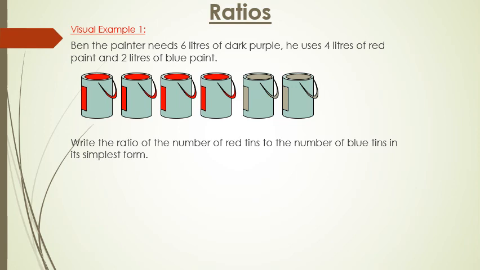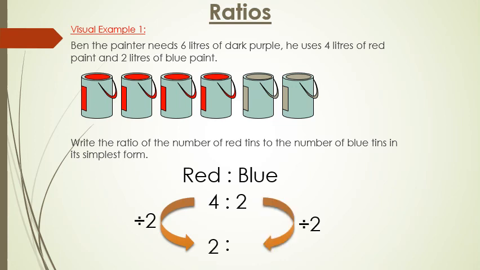So we know that the ratio is 4 to 2. To find the ratio in its simplest form you do 4 divided by 2 which is 2 and then you do 2 divided by 2 which is 1. So the ratio 4 to 2 in its simplest form is 2 to 1.